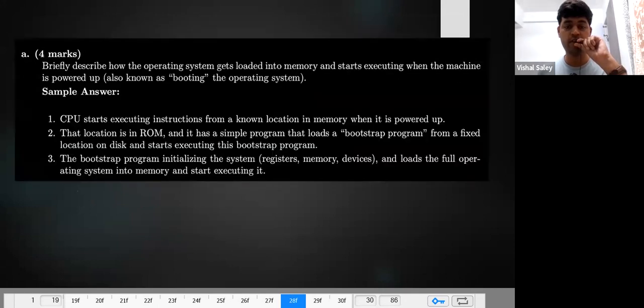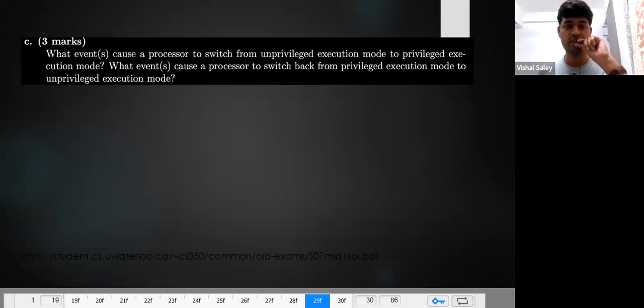Maybe we should look at the questions first. Can you guys answer this? The question is: what events cause a processor to switch from unprivileged execution mode to privileged execution mode?